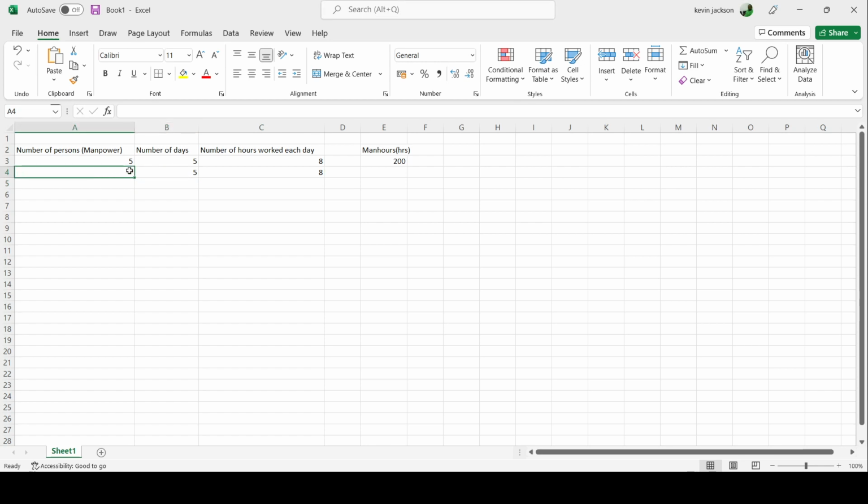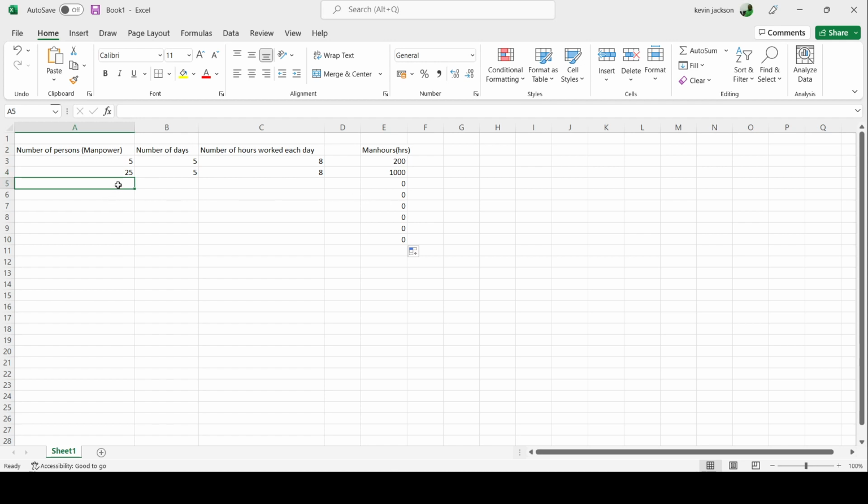So if we multiply this by 5, 5 times 5 is 25, and we're going to just drag the formula down these cells. We see 25 persons would be needed to work in the same amount of time to output 1,000 hours. This comes in handy when you have a job to do and you know that the job is going to require 1,000 man hours of work, and you only have this limited time. This helps you to calculate how many people you're going to need in order to complete the job in that time.